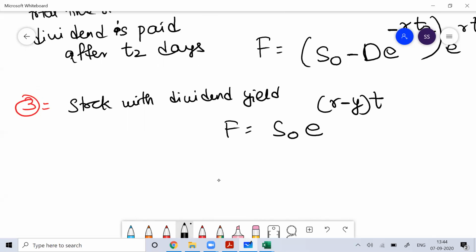You can type in Google the formula for dividend yield. For dividend yield, we use many formulas, like the total dividend paid by the company in the last 1 year divided by the current market price of the stock into 100, or the total dividend paid by the company in the last 1 year divided by the average market price of the stock for the last 1 year into 100. Anything you can use. Dividend yield basically means the return you can get in the form of dividend.